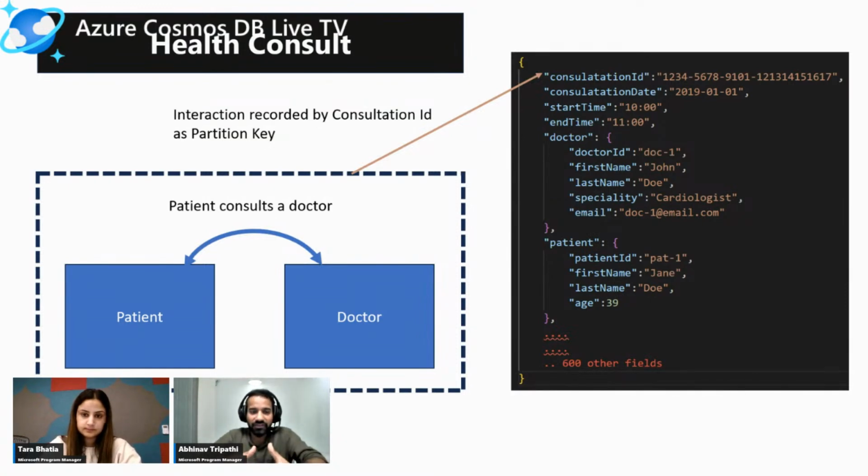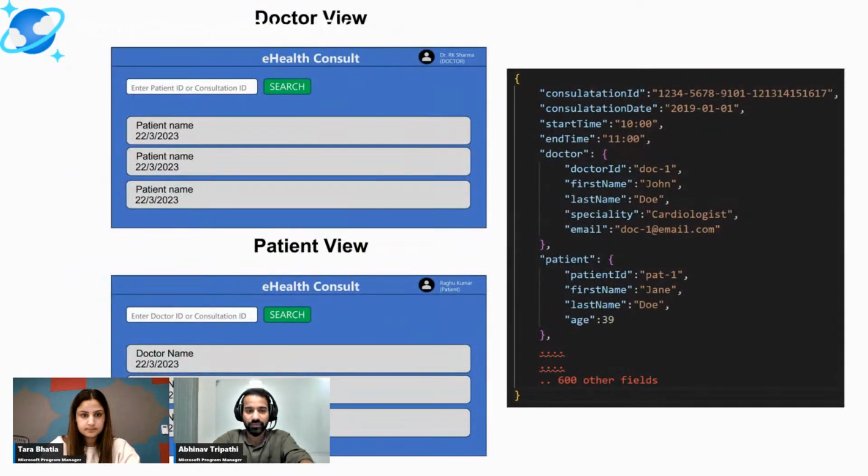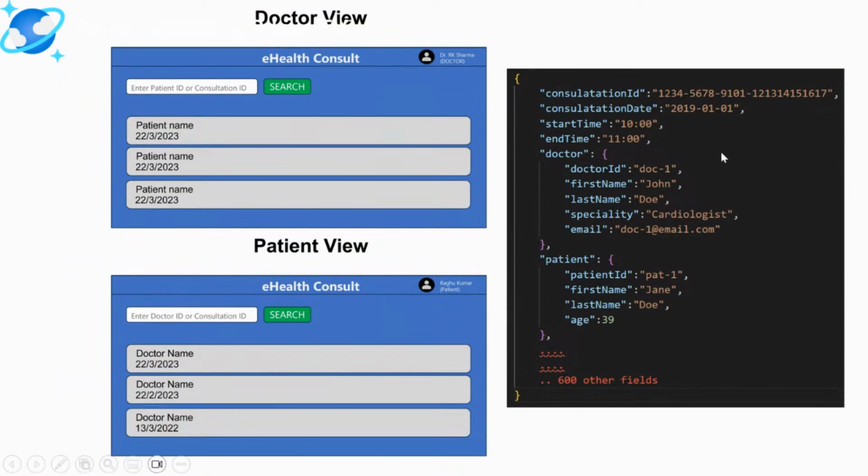We can see how this information is used in the application. So if we go to the next slide here. Yeah. So if we look at this one, once the data is stored in Cosmos DB, how is it utilized? How is it used in the application?